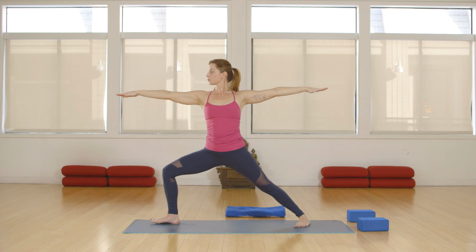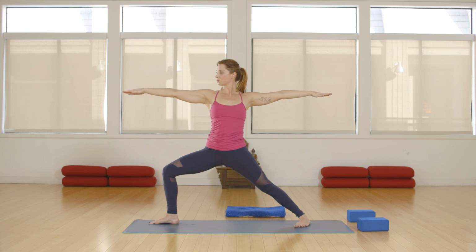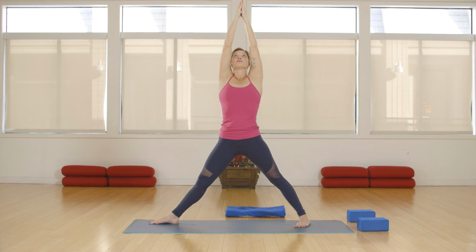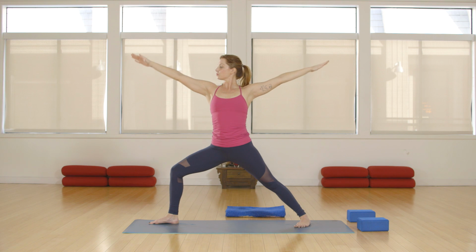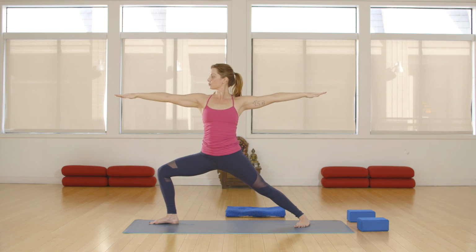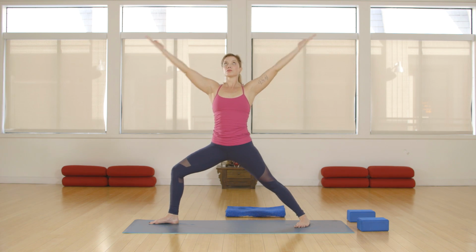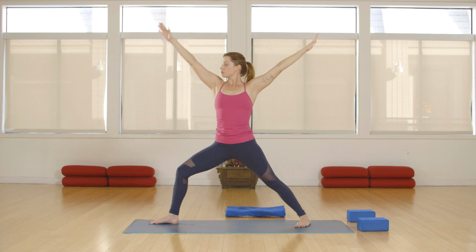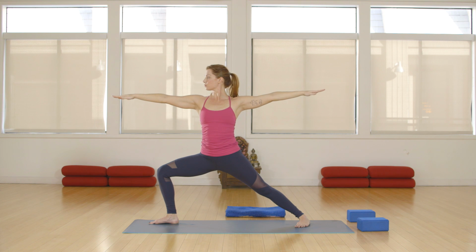Lengthen up through the crown of the head. Center your torso over your hips. Inhale, straighten your front leg, draw the energy up through the inner thighs. Exhale, bend your front knee, deepening into your hip creases. Inhale, pull the heels towards one another as you lift the arms. As you exhale, settling into your hips.